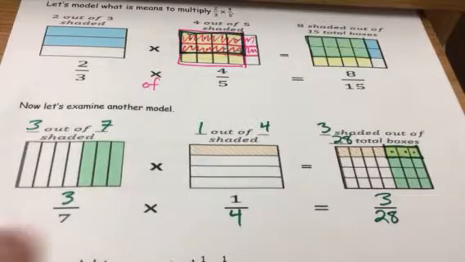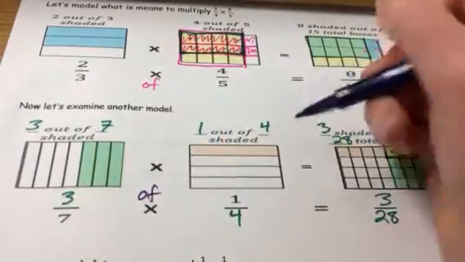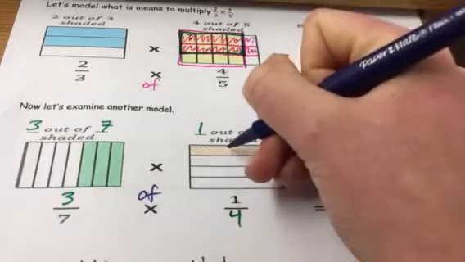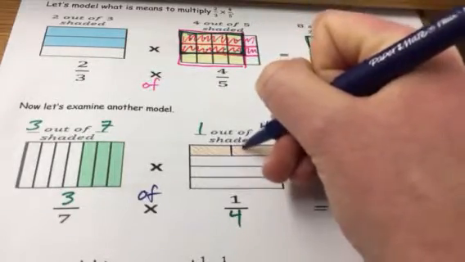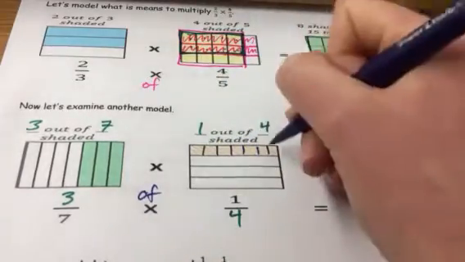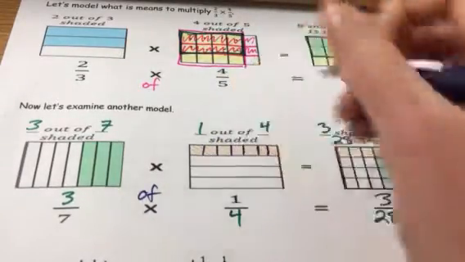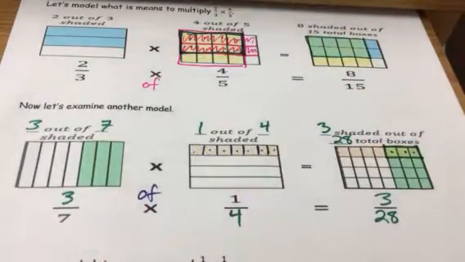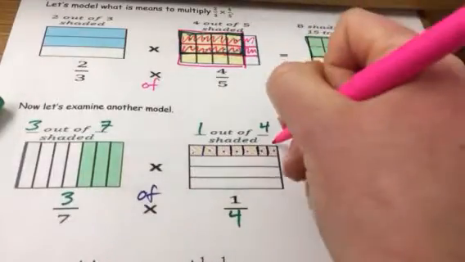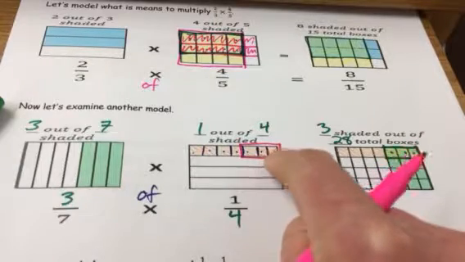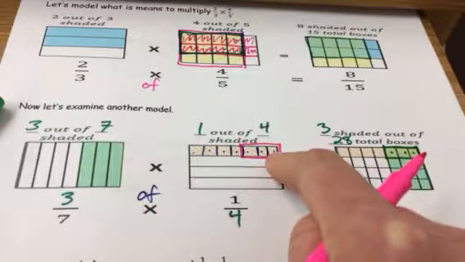Now again, I kind of want to explain a little further. So I need to take 3/7 of this strip. So if I'm going to take 3/7 of this, I need to cut this up into 7ths. So I'm going to do my best here to create 7ths. There we go. So I just created 7 equal pieces: 1, 2, 3, 4, 5, 6, 7. And it tells me to take 3 of those 7. Boom. I now have 1, 2, 3 of these really tiny pieces.